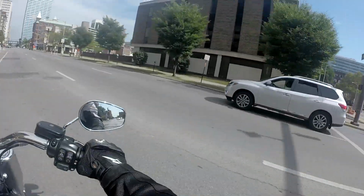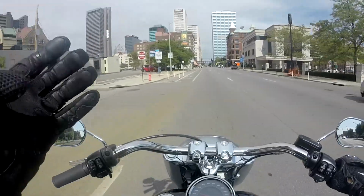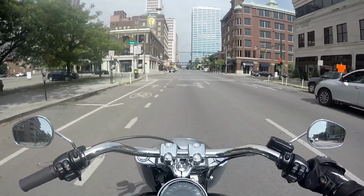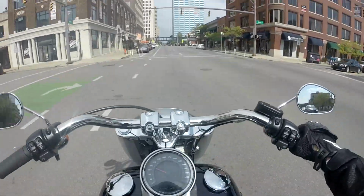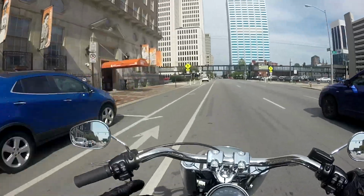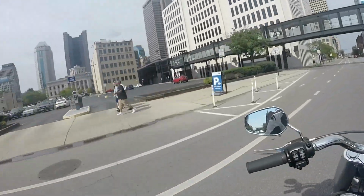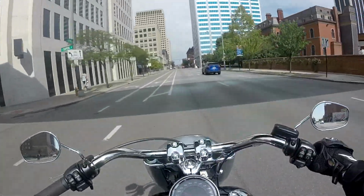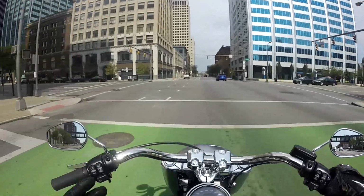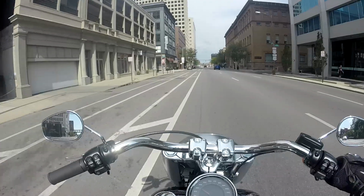I love riding downtown. I don't know about you guys. I don't get to do it very often or ever, because I live out in the boonies of Ohio, and there ain't no big cities around me, so I don't get to ride in the city like this ever, and I love it. You see all the people walking around, it's alive, and just the cool buildings and stuff. I really enjoy riding in the city like this. I really do. Don't get me wrong, it's nice to get out in the country and by yourself and stuff, but this is cool too.